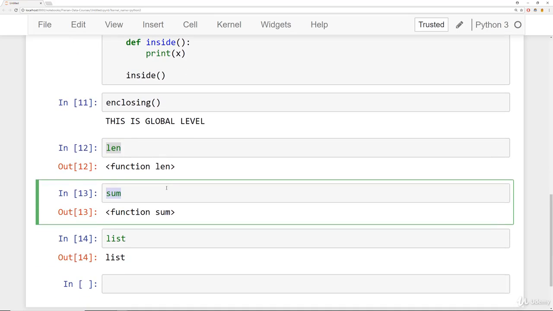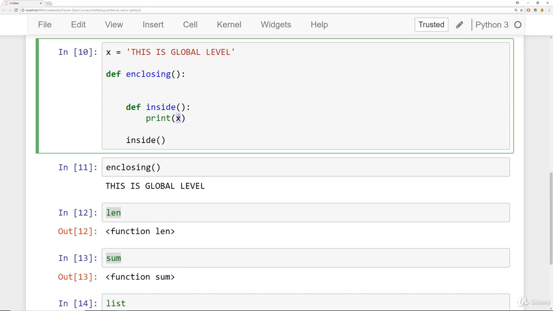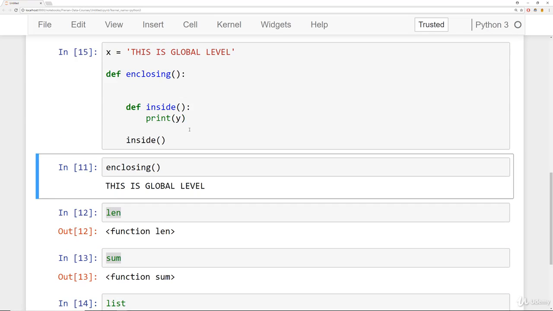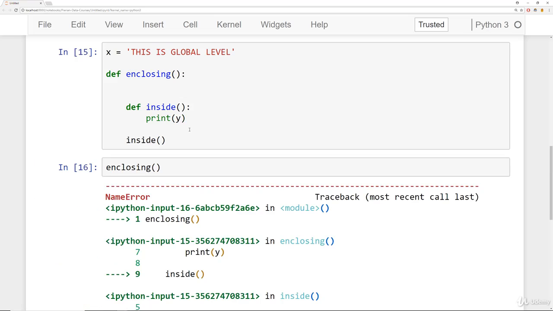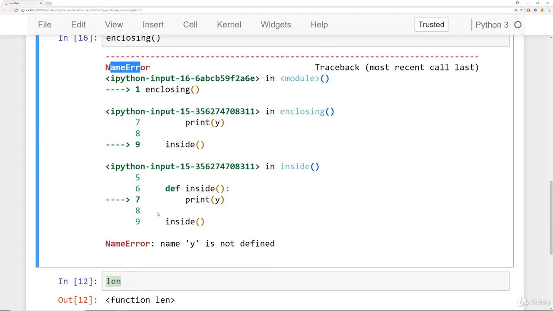But if it's not, then finally, let's imagine that we say here we have y. If we run this and then call enclosing, it's going to say NameError: name 'y' is not defined. So that means it looked in all its levels. It looked in local scope, enclosing scope, it looked at global keywords, and then finally it checked everything that's built into Python, and it still cannot find y. So you end up getting this NameError, y is not defined.